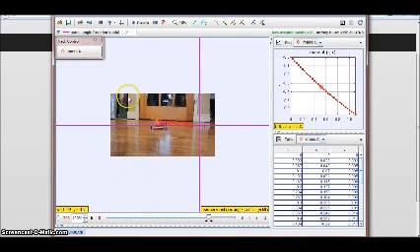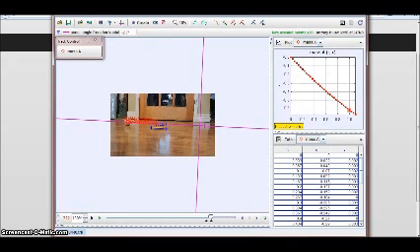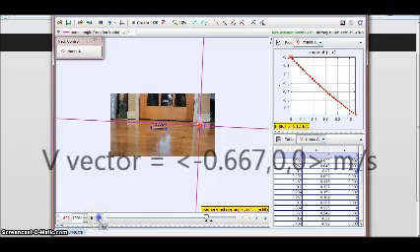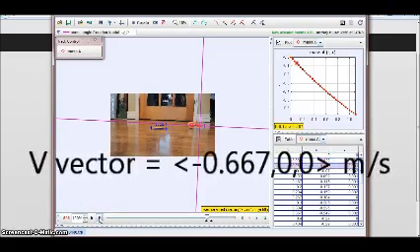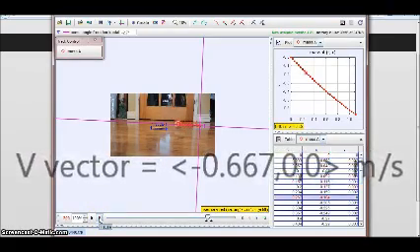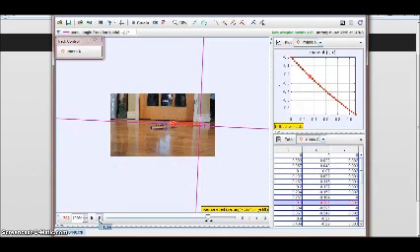In the process of recording the video for analysis, the camera was not resting truly level with the surroundings and the translation of motion, so I chose to tilt the axis negative 2.7 degrees from horizontal. The origin of my coordinate system is placed at the center of mass of the tennis ball in the very first frame, which depicts the ball already traveling at a constant velocity. In this case, that's 0.667 meters per second along the negative x-axis, calculated from the difference in the second frame to the first.